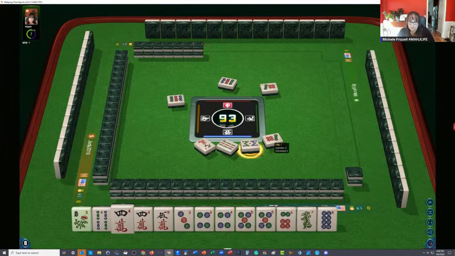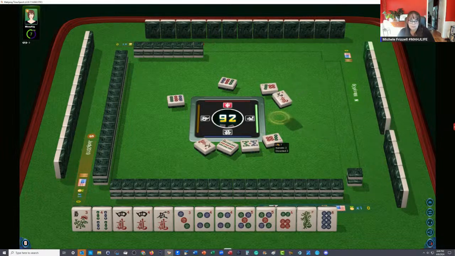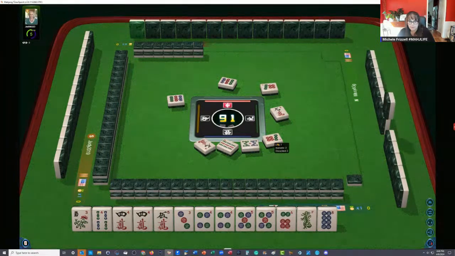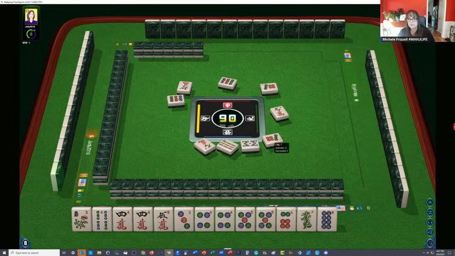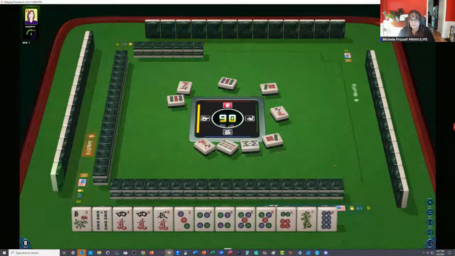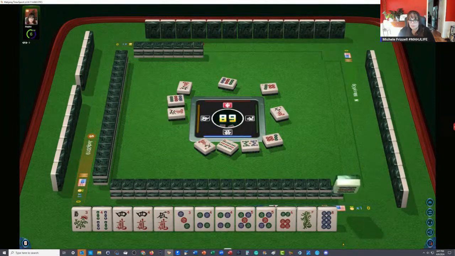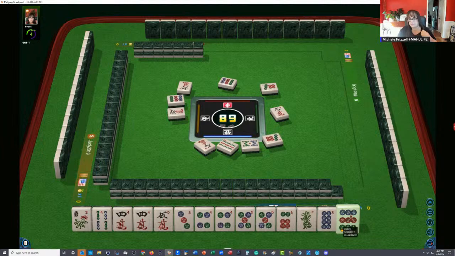We might be able to swing like numbers now that we have a flower. That's first hand in that category. Let's see, we have 4, 5, 3, 4, 5. We're just going to keep gathering. We have 1 clear discard before we really have to pick a hand. Oh, 9 dot. We definitely don't need that.